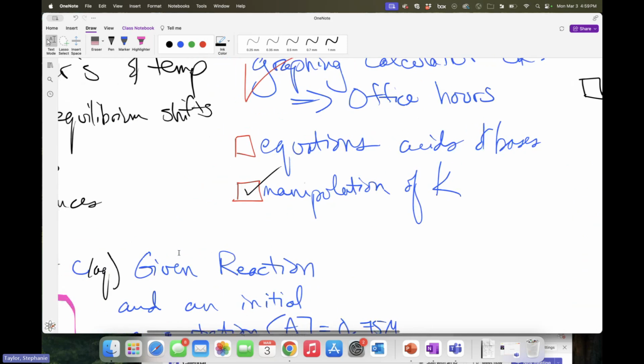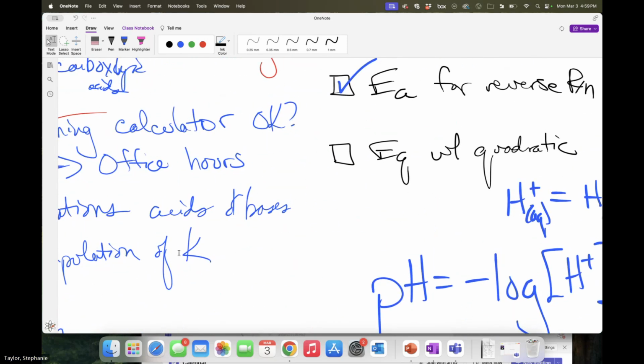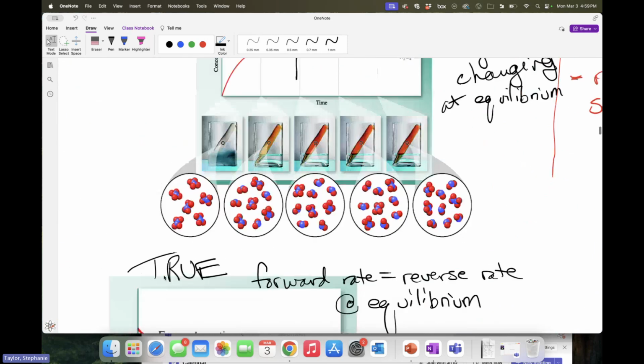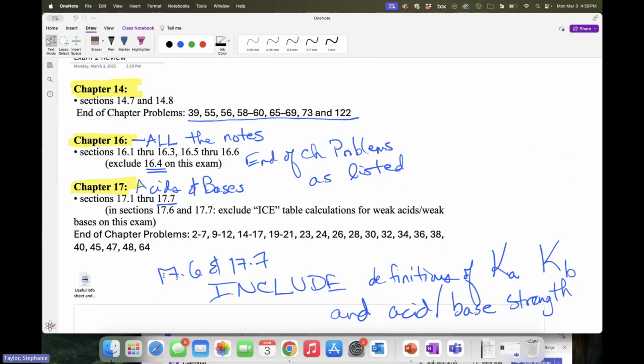Are there any other questions out of the chat for right now? No, ma'am. Okay, cool. Then we are just about at 5 o'clock. I'm going to scroll back up in those last couple seconds to show off what is covered on the exam. So a reminder that we are covering that last little bit of chapter 14, chapter 16, everything from the notes. If you're in the textbook, there is a section that we have skipped over. If you're in the notes, then it's everything in the notes.